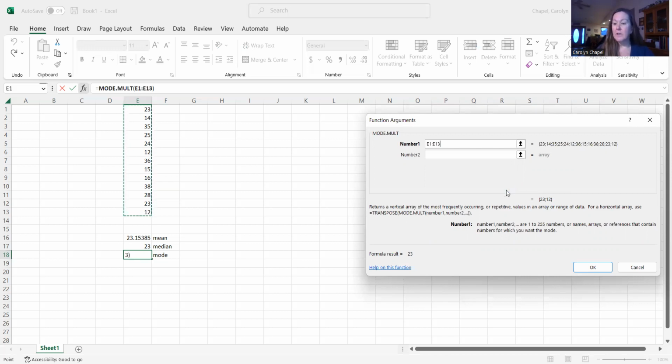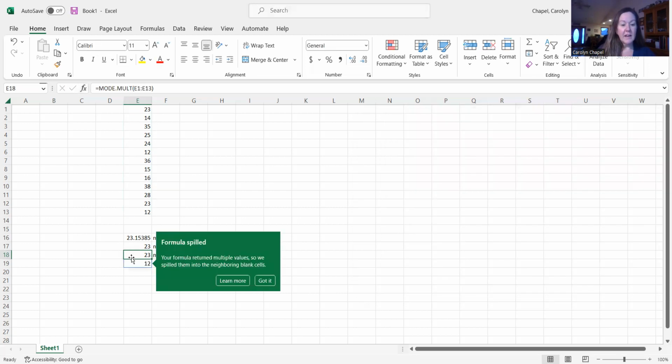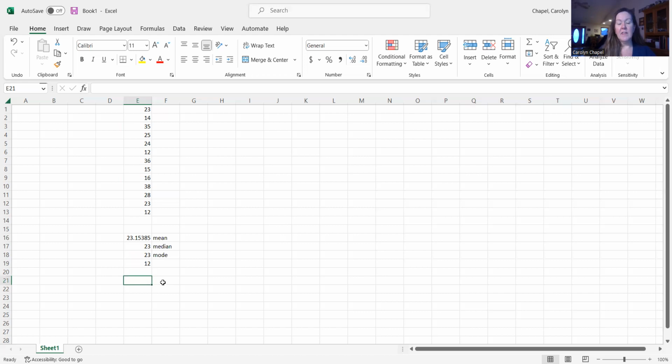This version of Excel is a little bit better than older versions. They never used to return more than one. They didn't have this multi version. And you'll notice that it does print them vertically. If you want them to print horizontally, you'd have to go through another code. And they do tell you that in the description. I think they told you to do a transpose. I just let Excel do what it does and account for it.